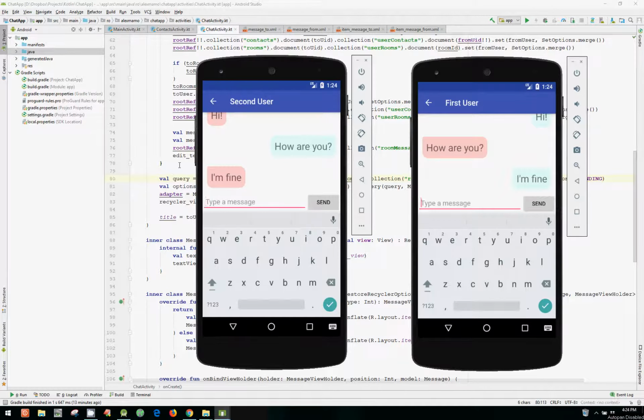From now, you can continue this tutorial by adding new features, like sending images, location, files, and so on. You can also change these backgrounds with those fancy bubbles. You can also use pagination, as I explained in one of my tutorials that I have added the link in the description below. So that's it with this application.